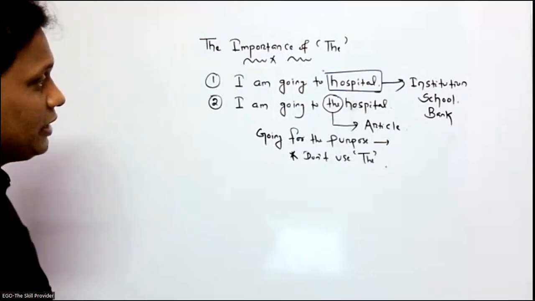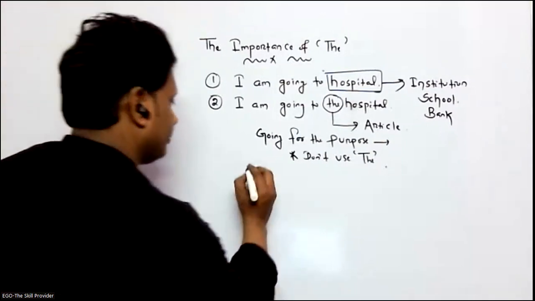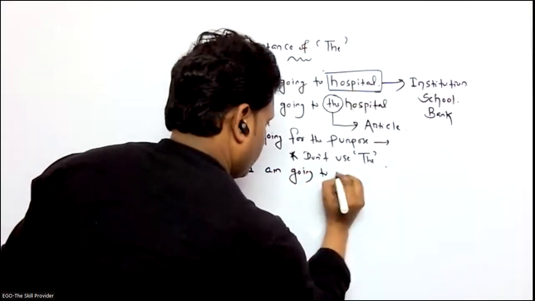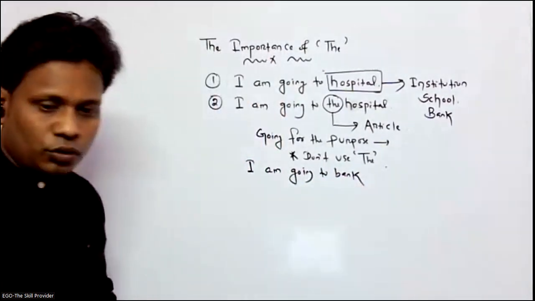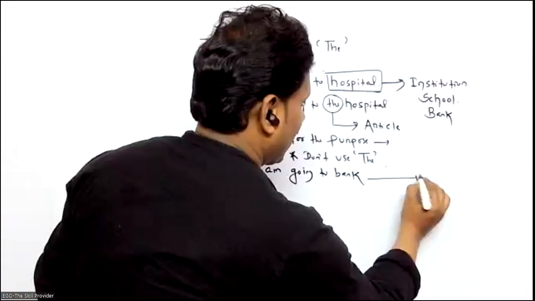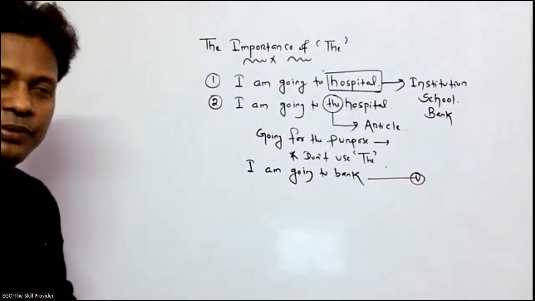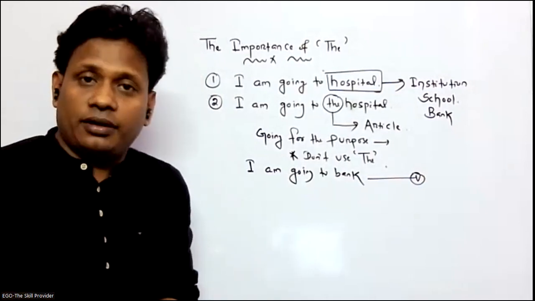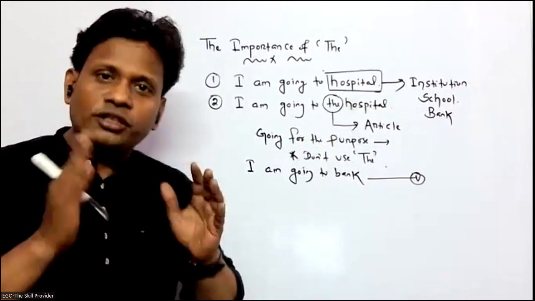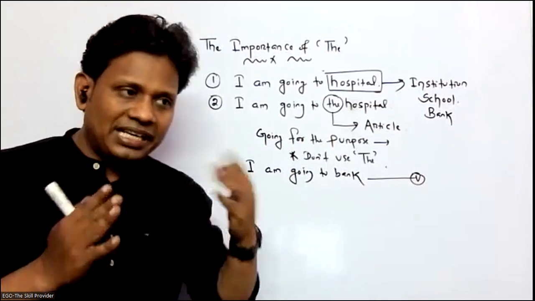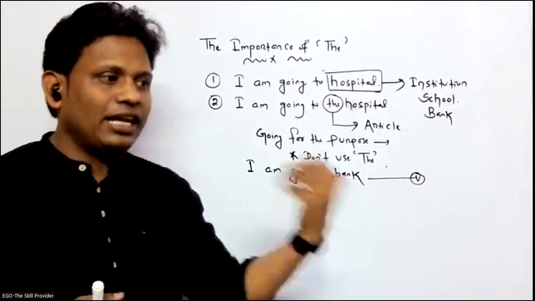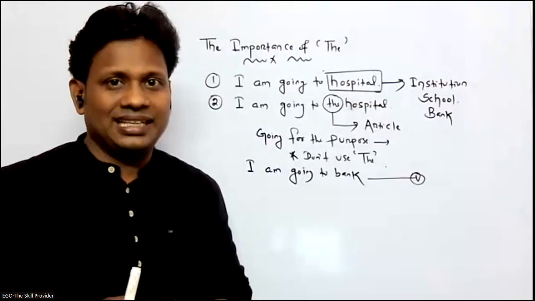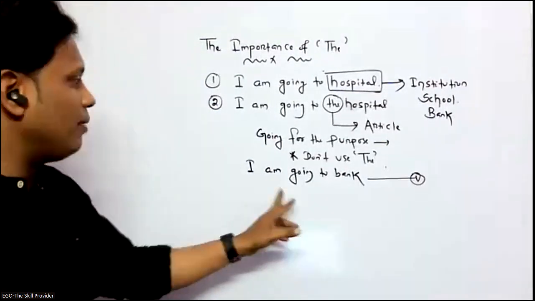Suppose you say I am going to bank. Whenever you say I am going to bank, what do you mean by that? That means you are going either to withdraw money or to deposit money. You are going for the banking purpose. You have some banking work. Suppose you need to take out the stipend, or you want to deposit money. Any kind of that is banking work. The exact banking work. You can say I am going to bank.